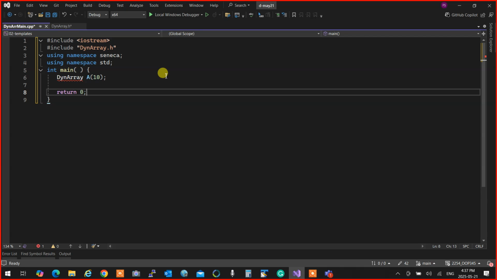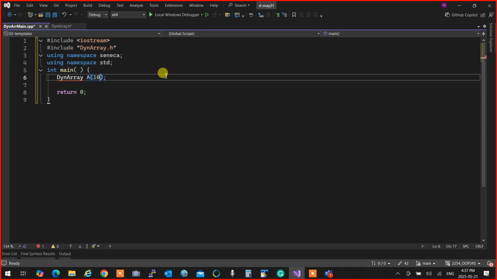It doesn't know. Because of this fact, all class templates are created using the same method you use when you want to resolve conflicts for the functions. If you had the largest with 2 different arguments, you want it to be double, you enforce it to be double by adding the double after the name of the function, right? You do that all the time with templates, with class templates. So if I want this dynamic array to be of the type double, I have to add double over here. And that's how the compiler knows it is supposed to be a dynamic array of type double. Are we okay with this?